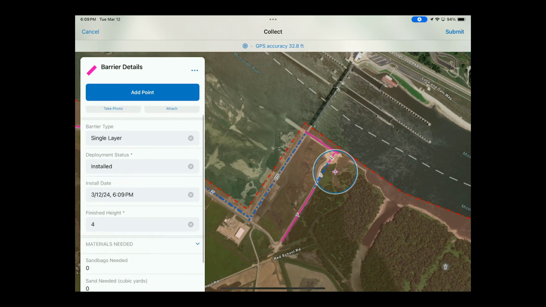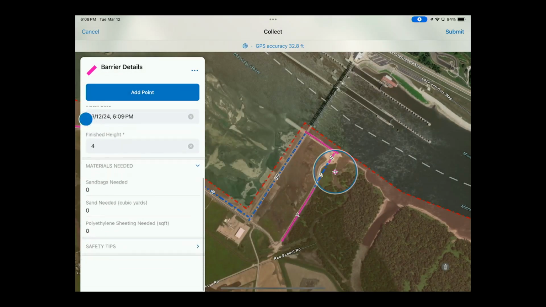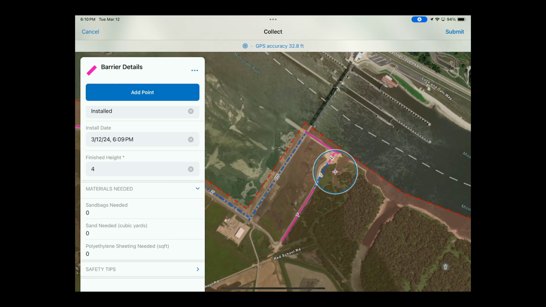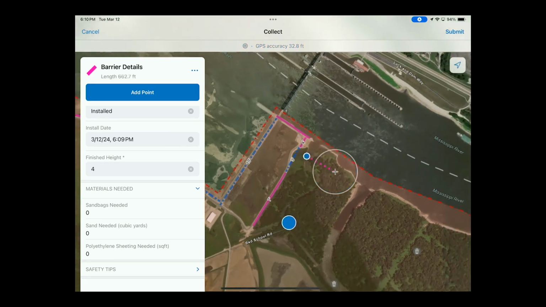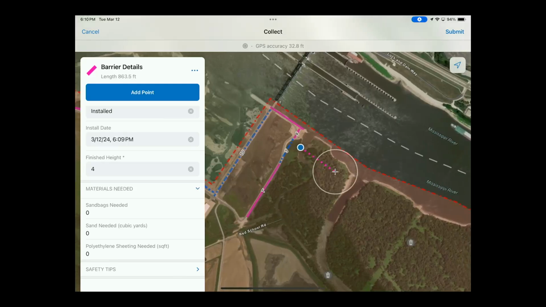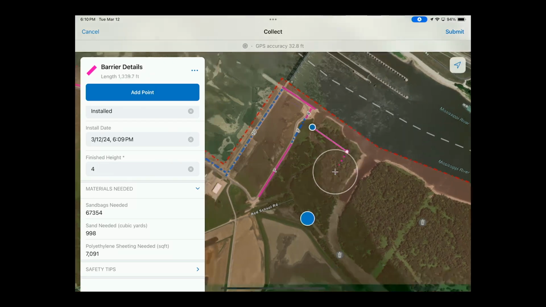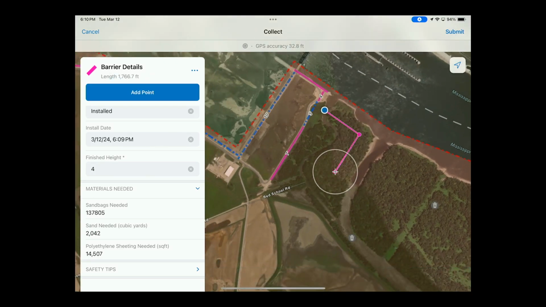Materials needed. Oh, I don't have a geometry. I'm just going to click add point, and that will give me some values here for the calculated values. Make that geometry a little bit more interesting.